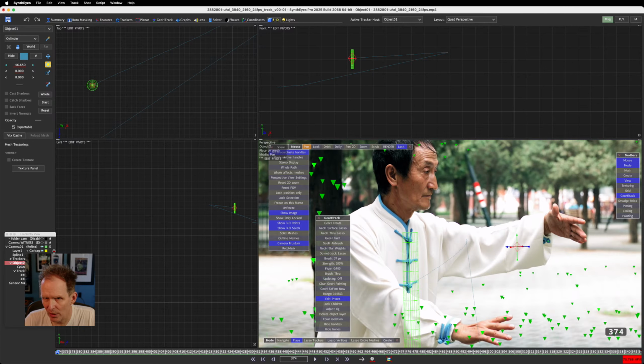Let's rotate this more like that. Minus 45. GeoH track key. So yeah, that is not how we do that. We don't do it with edit pivots. We do it with there we go. We're going to leave it like that.